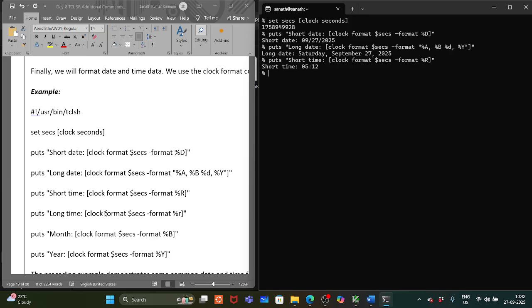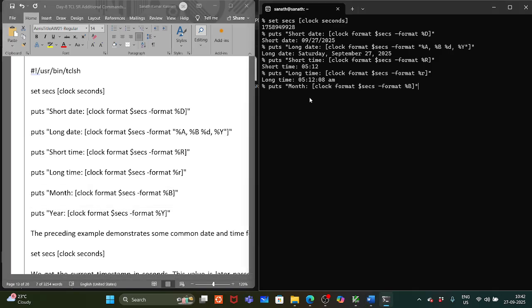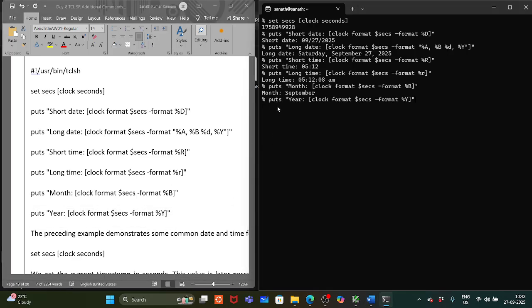So this is the global time. And puts long time, it will show the global time only, 5:12 a.m. And puts month. Month is September, clock format $second, format percentage B. Puts year.